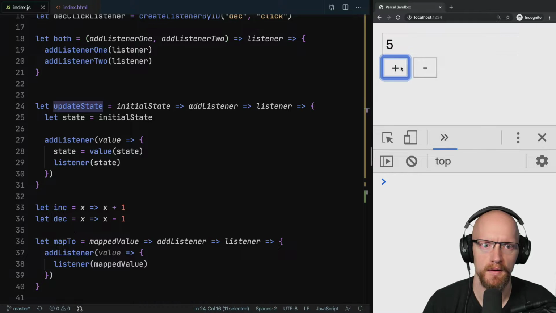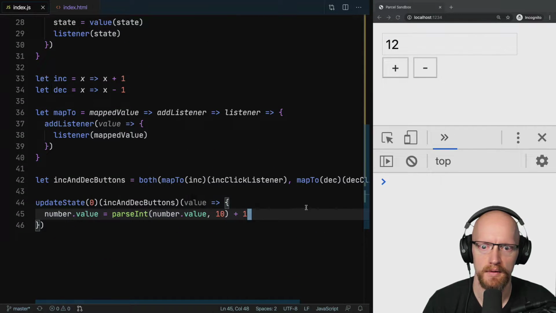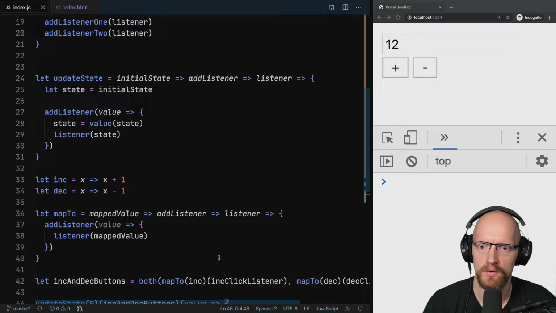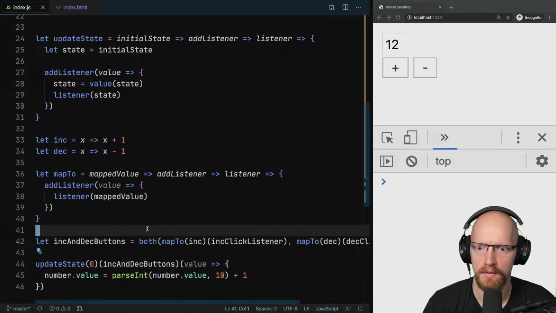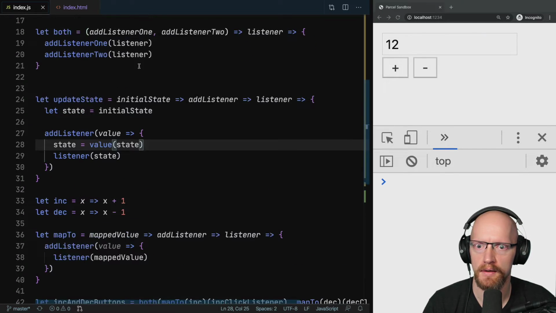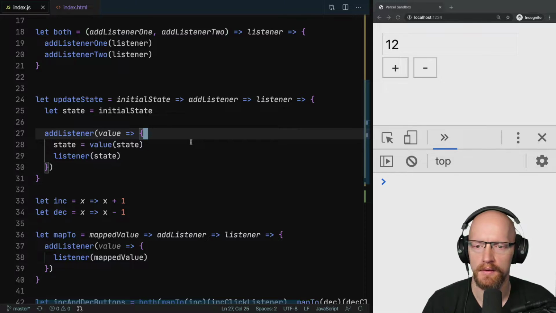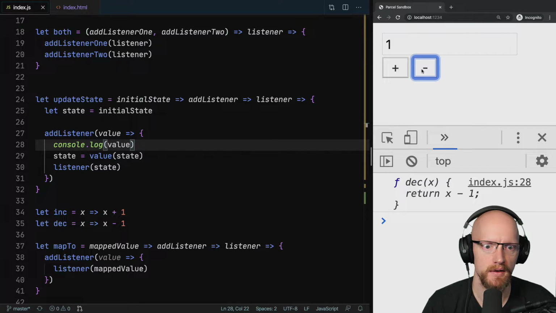All right, up and down. Let's see. Map to dec, dec click listener. All right, state is value state and initial state. How come this isn't subtract? x minus 1.